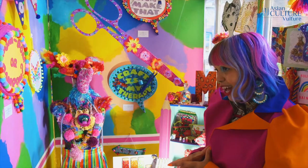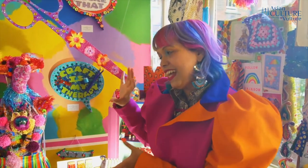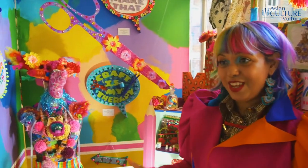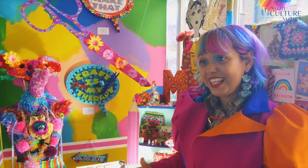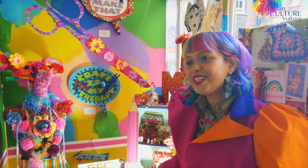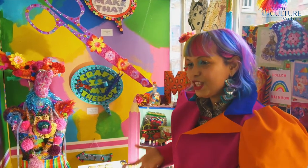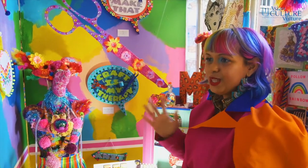I've got two really clear memories from being a child which involved colour, so I was very perceptive to colour from the beginning. But it didn't just stay as a passion or an interest — I actually decided I wanted to make colour my career. We have such different personal associations with colour, and it really changes over time. When I was about four or five years old, I had these really vivid memories of nightmares involving the colour yellow, and for a really long time I despised yellow because it just gave me bad memories. But then over time that completely changed, and I started to need the brightness and vibrancy and joy and sunshine of yellow when I was an adult. And all of a sudden, when I realised the positive side of yellow, all those bad memories went away.